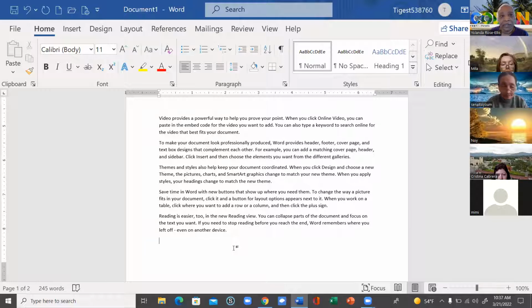Right now, your insertion point is below the last paragraph. We're not using the mouse, so leave the mouse alone. If you want to put the insertion point at the beginning of the first paragraph, you use the up arrow key. So use your up arrow key to go up.